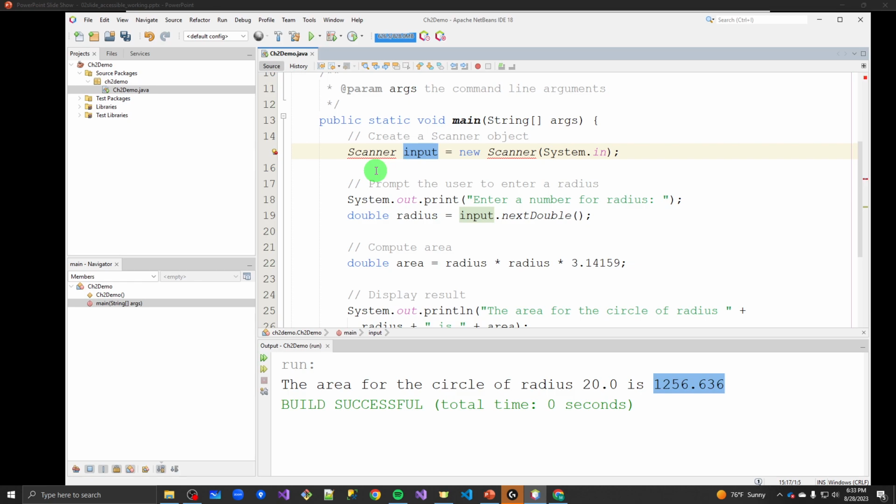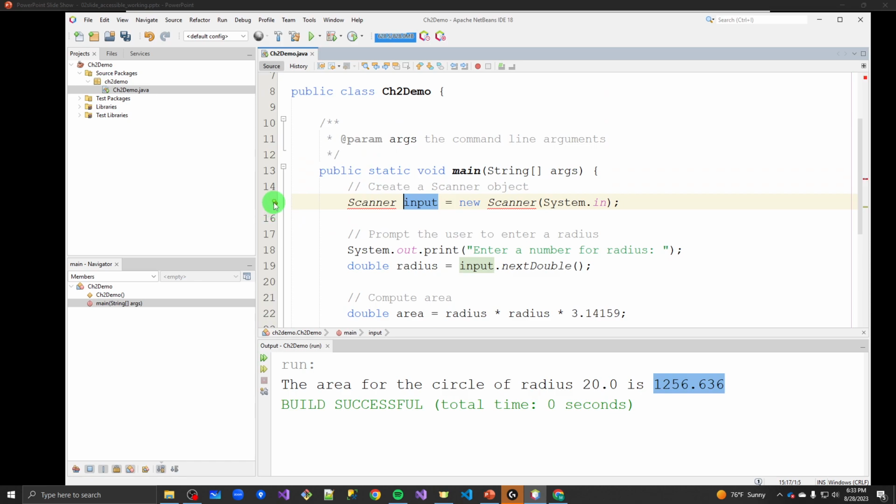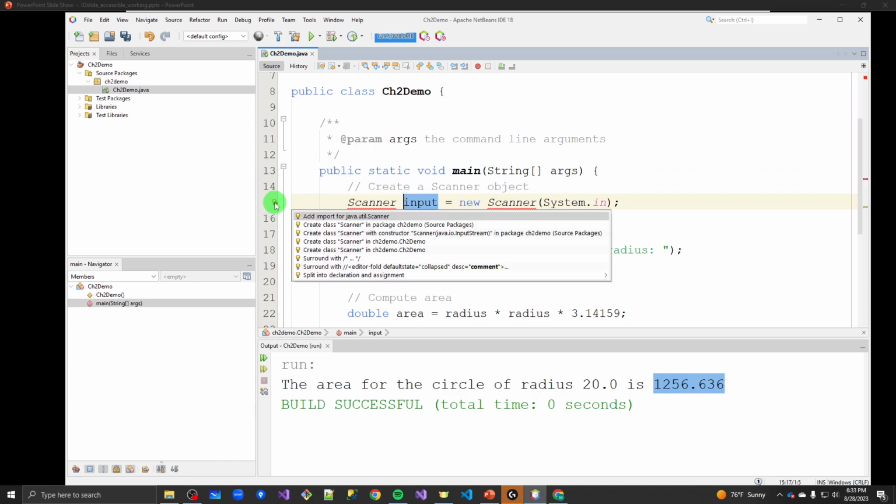The problem is Java doesn't really know where that's at. Where is that located? So if you look over here on the left, there's a little light bulb. And if I click on it, it gives me some options for how I might fix this problem. We have a red squiggle problem, right? The first one is usually the correct one, but you really do need to read through these.